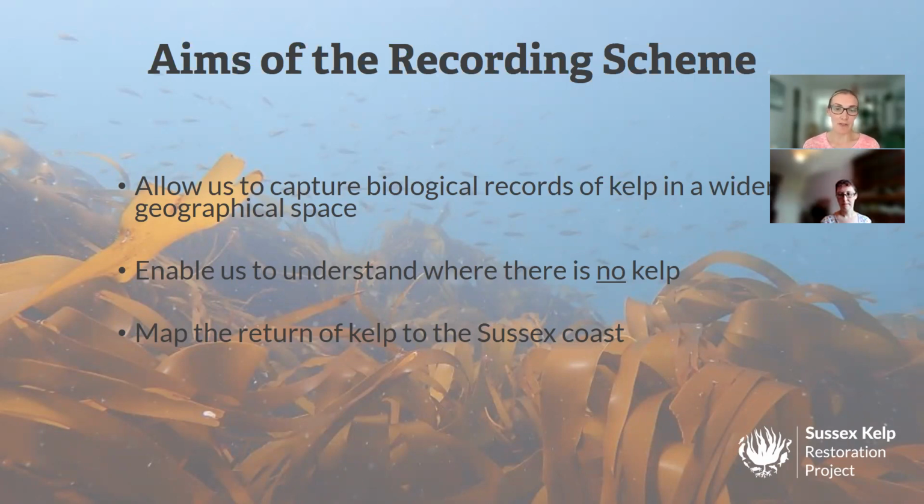Not only are we interested in where the kelp actually is, if it's expanding, just where it's present, but we're also really interested in understanding where there isn't kelp, whether that be because the substrate's not suitable or because it's just not growing there for whatever reason. That obviously helps us to much more clearly map out the extent of kelp, and that in turn will allow us to map a changeable map that shows the return of kelp along the Sussex coast as we get into our restoration project.